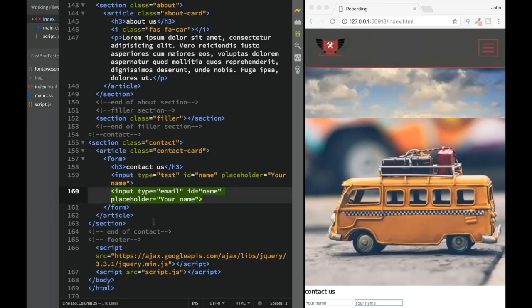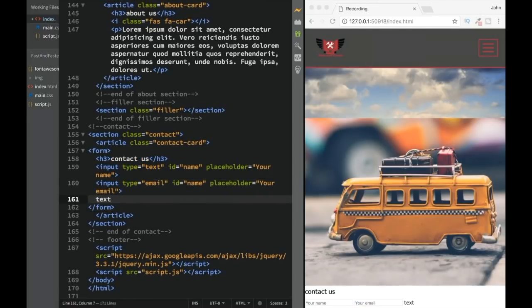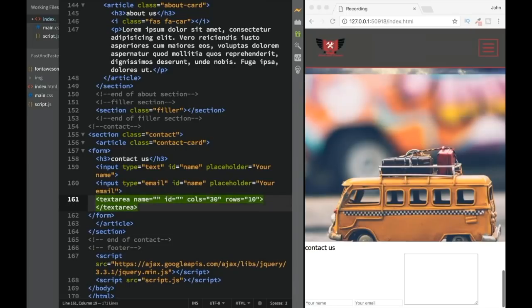And over here, this is going to be your email, right? And maybe let's just use a beautify, just so it looks a little bit better. Then we have text area, plus tab, text area. And now we're going to have a name over here. We can just say that this is going to be comment. Then columns 30, rows 10, that's fine. Place comment and placeholder. Placeholder, we're going to say, leave a comment.